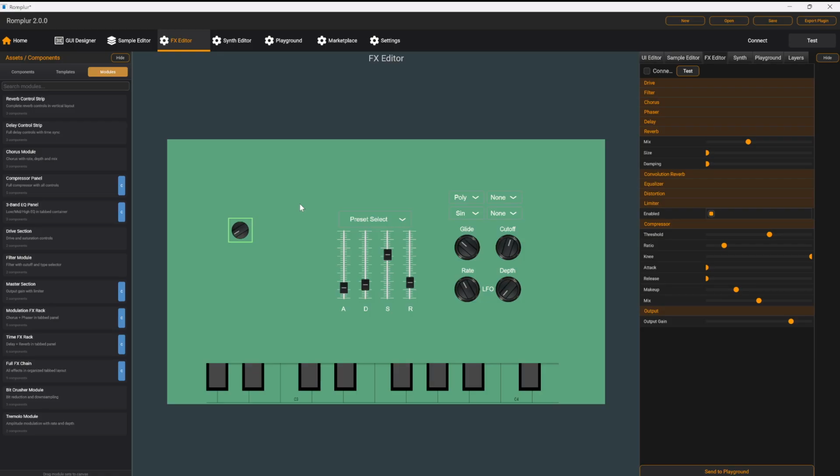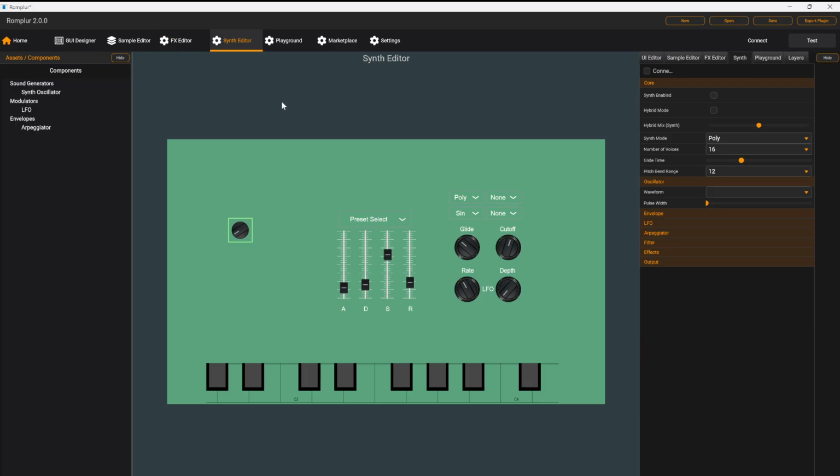Now, something that is going to be coming soon and in a slightly different way, and I know some people are not going to be happy about this, but it's a necessary step for the future of Romplur. And I'm not going to stop. Romplur standard is not going anywhere, but there is going to be a Romplur Pro. I know that's going to make some people upset, but I have to have the balance, and I still want to make Romplur standard an amazing application, and it will be. It is now. So with Romplur Pro, there will be the synth editor.